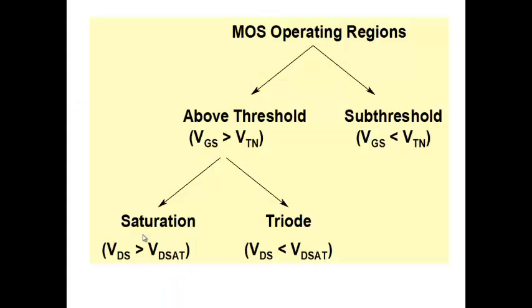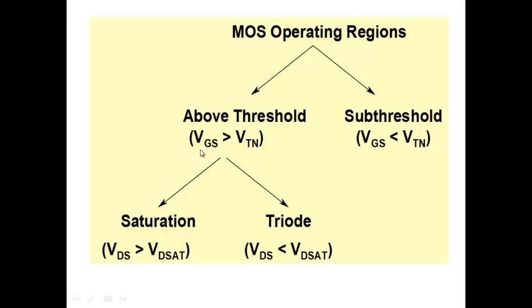So we are coming now towards the model. If I have to make an amplifier and I want to understand and design circuits, I need a model for a MOSFET. The model depends on where my MOSFET is operating. My MOSFET can operate above threshold, or below threshold, depending on what gate to source voltage I apply. Threshold voltage is a key parameter which tells me whether I'm above or below threshold. Above threshold means a strong channel. Below threshold means a weak channel: I have electrons, but very few. That's the first distinction.